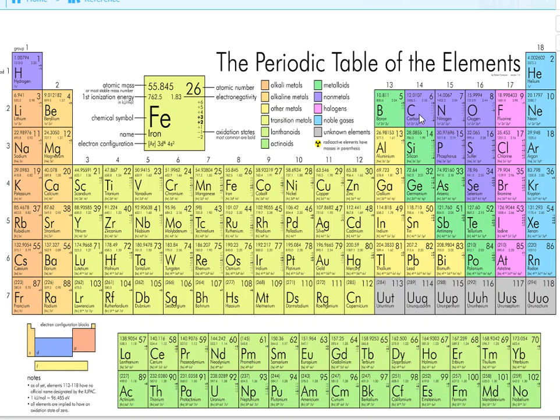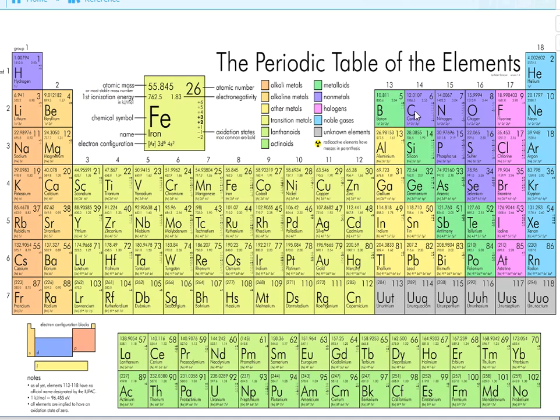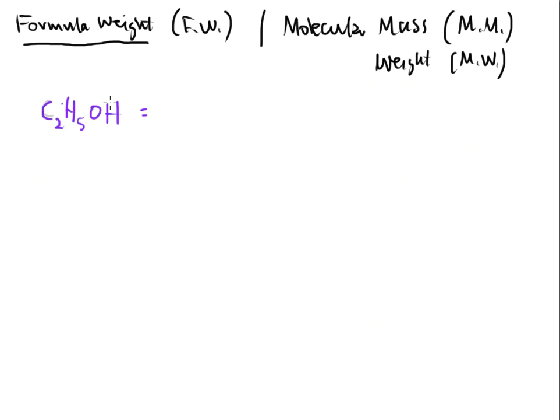Now the question is, how do I know when to stop? Well, some people want you to carry out all the digits after the decimal point. Some periodic tables don't carry out this many decimal places. They only give you 2. And actually, to tell you the truth, most of the time in formula weights, they really only focus on 2 numbers after the decimal. Whenever you see these printed in literature, whenever you see them put onto a label of a chemical jar, most of the time it's 2 numbers after the decimal, and that's how we're going to leave it as well.